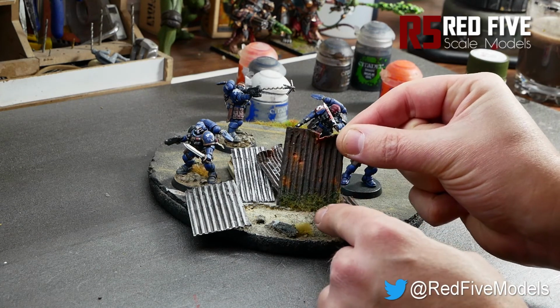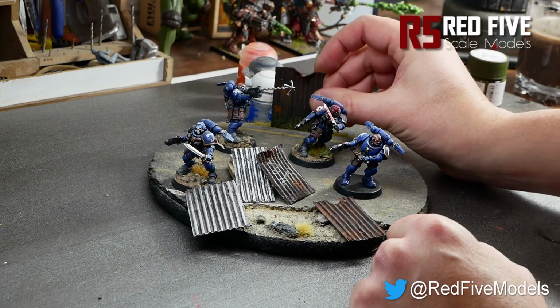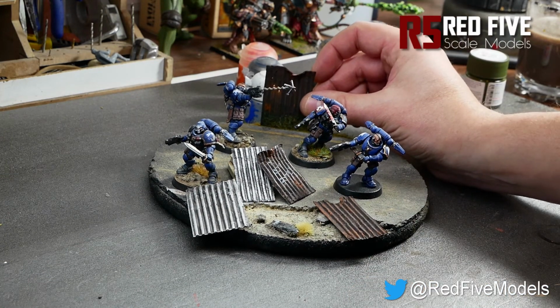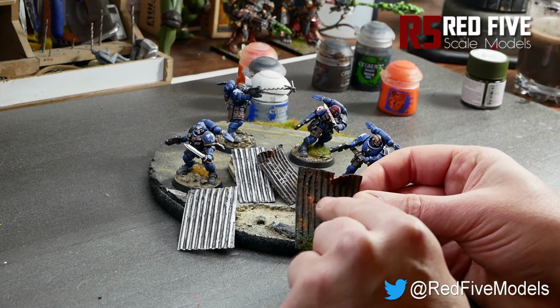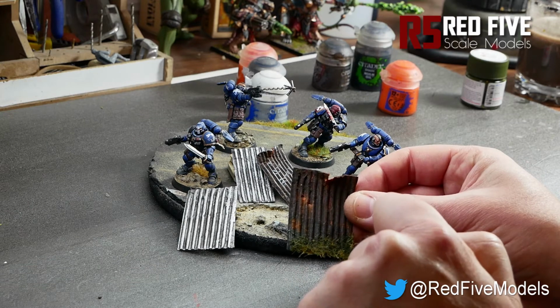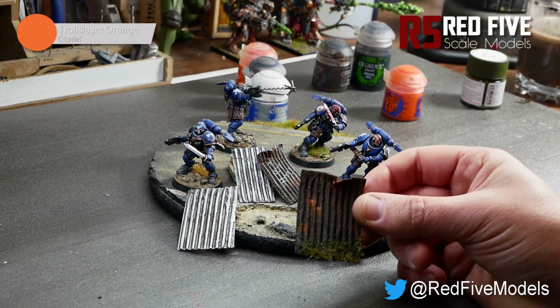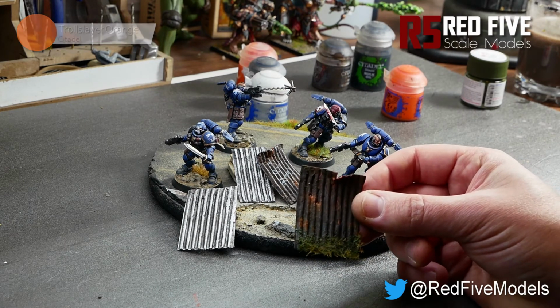You can put things like what's meant to look like moss and stuff growing along it, so you can put it somewhere in the background of a scene, to make it look as though there's a corrugated fence or something running alongside. And I've touched up the rust details with a colour called Troll Slayer Orange, but again, use your own interpretation of how you want it to look.